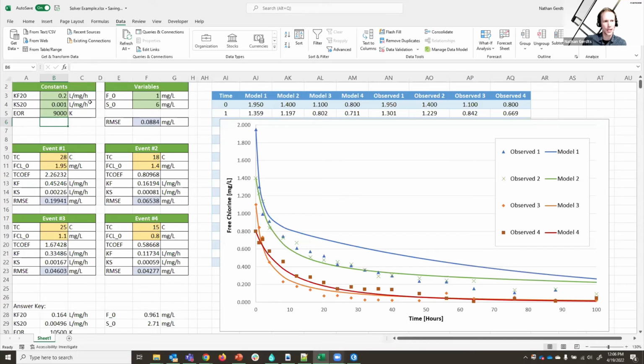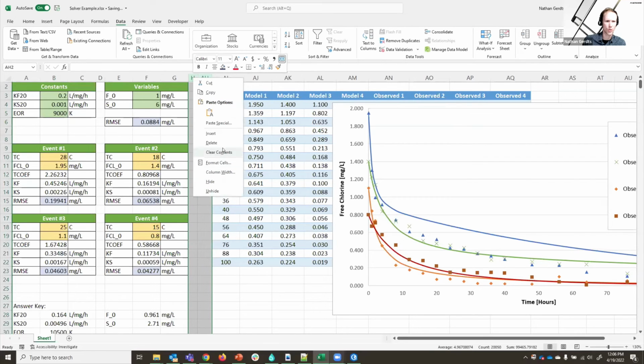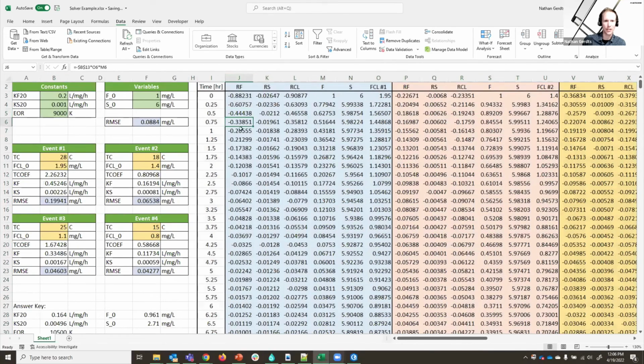There we go. So you can play with this, but how do you actually optimize it? I should also mention, just real quick, let me unhide. I'm actually simulating each of the different constituents with a 15-minute period. Pretty simple, just like an explicit water quality model approach, where the free chlorine is equal to the previous one minus the reaction rate. So it's pretty simple to set these up.